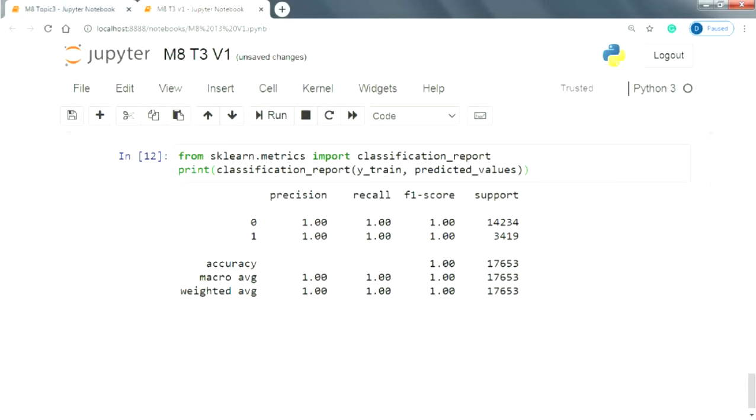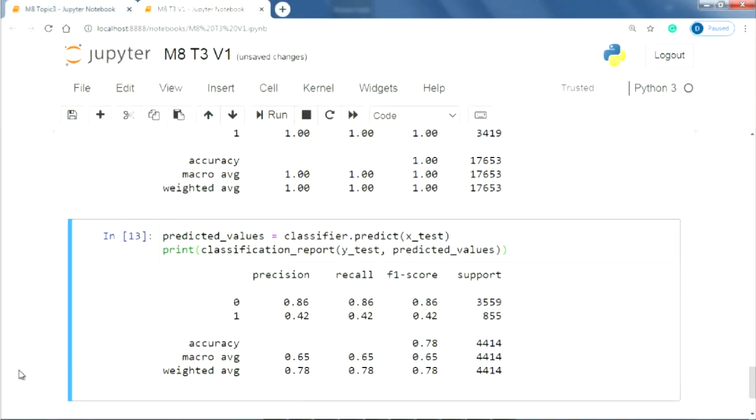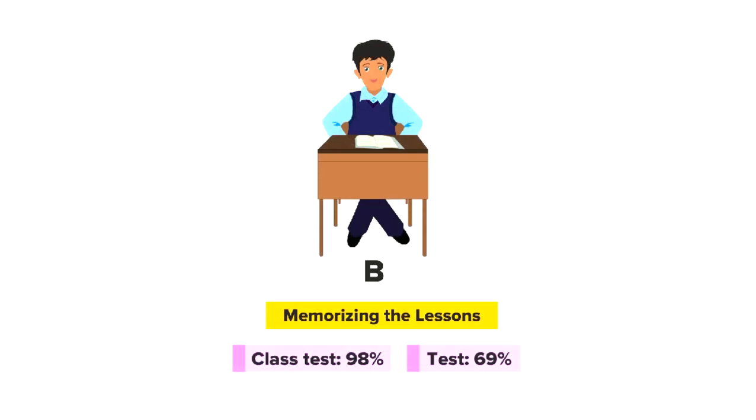Now if we recall, the decision tree classifier gave a perfect score over the training set but struggled with the test set. Comparing that to the student examples that we just discussed, the classifier is analogous to student B who tried to memorize each and every question in the training set.